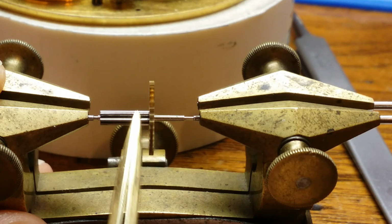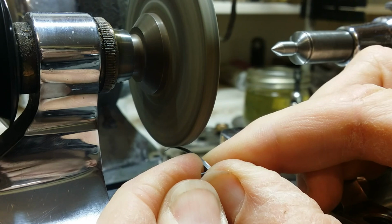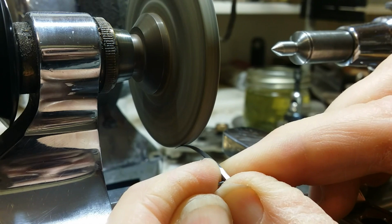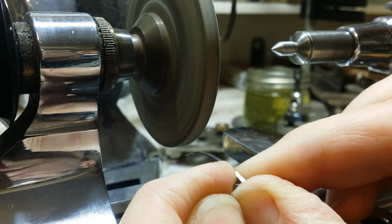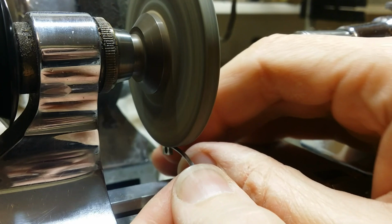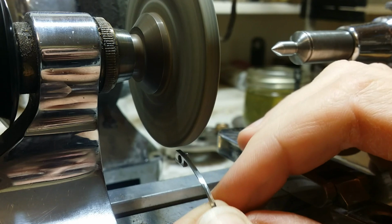An additional thing that you may have noticed on a previous video is that while the repeater mechanism worked, it had a couple little issues that needed to be addressed. Now, one of them was that the repeater didn't play its full cycle, and I, in part, suspected the problem was that the spring that I had made for the repeater mechanism was offering too much resistance. So I'm going to take my spring and I'm going to make it thinner.